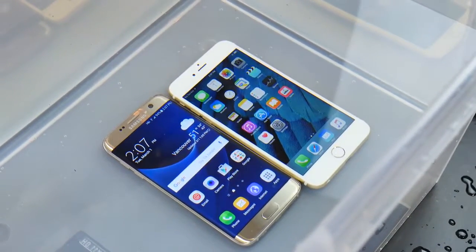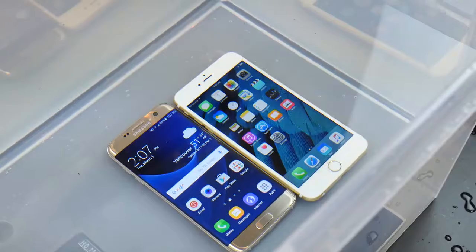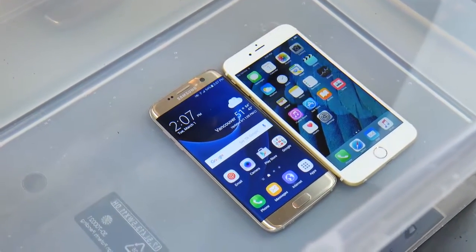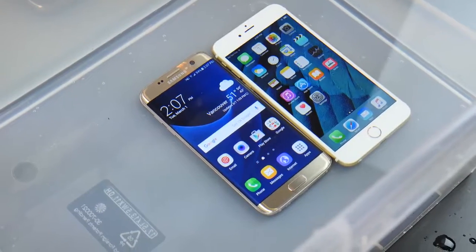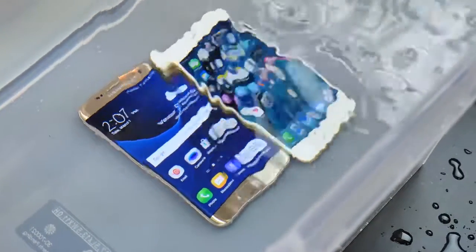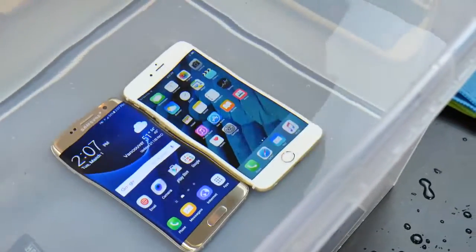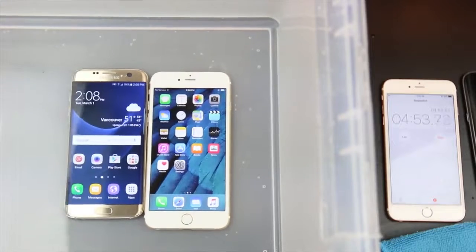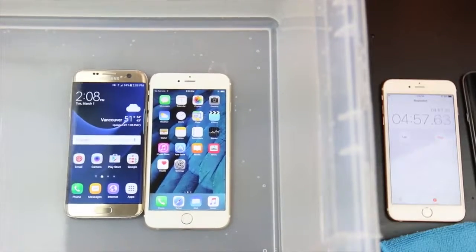Now we don't know what kind of difference saltwater would make. Maybe that's a future test itself, but I'm curious to see what it would take to completely destroy this thing in the water, how far, how deep you'd have to go. But in a regular foot of water, still doing good, both of them, the iPhone and the Samsung Galaxy S7 Edge. So we're approaching 5 minutes here, still doing good. Let's keep going and take it to 10 minutes, 15.